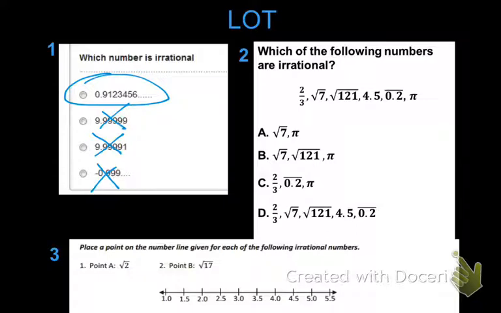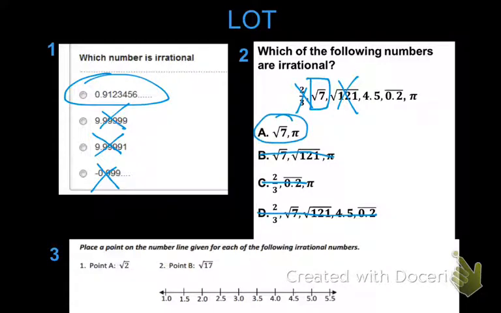Well, I do remember fractions are rational, so that means 2/3 is rational, so that is not going to be part of my answer, and that allows me to cross off C and D. I know that imperfect square roots or non-perfect square roots are irrational, so this needs to be in my answer. That is in both A and B. I next see the square root of 121. This is a perfect square, and so this is rational, so this cannot be part of my answer, so that allows me to cross off B, and I believe A is my answer, but I'm just going to verify.